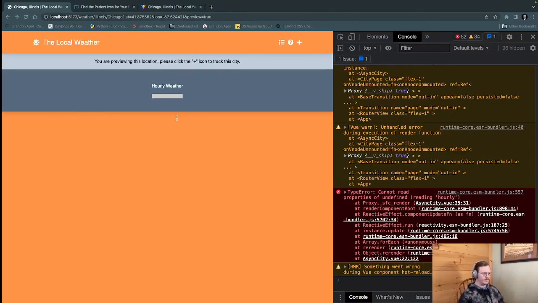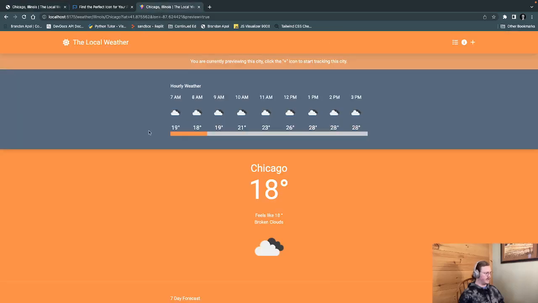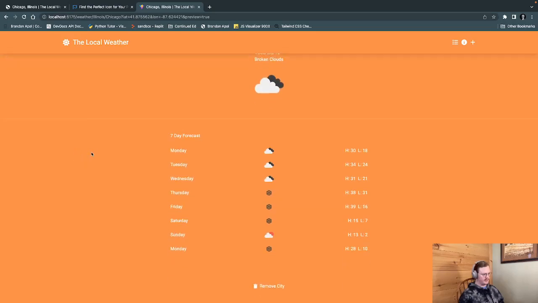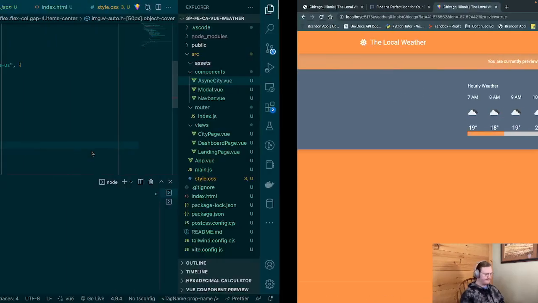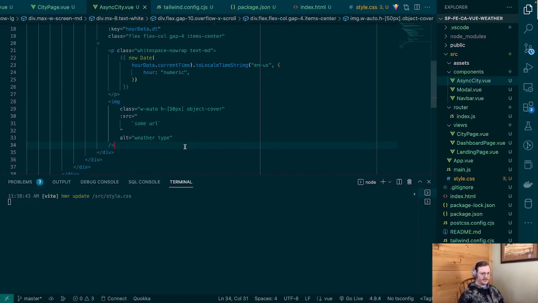And so that is, again, not going to show up here because it's not real yet. But this is going to be each of these things based on what the weather's doing. And it looks like Chicago's weather is just going to be terrible for a while. Cool. So we got that.